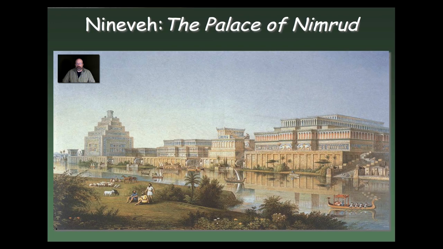Here's an interesting recreation of what some people may have thought the city of Nineveh might have looked like. And this is the palace of Nimrod in the back. And again, on the far left, you can see there's a fairly large ziggurat. Again, it's located along the river. It's a walled city. So it kind of fits in some of the characteristics that we've already talked about. Although we don't know if this is what it actually looked like, this is an artist's conception of what they thought it might look like.